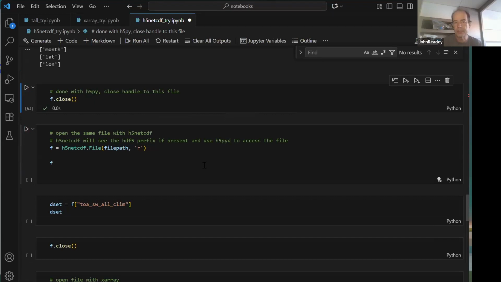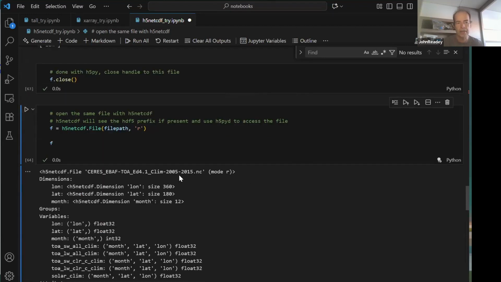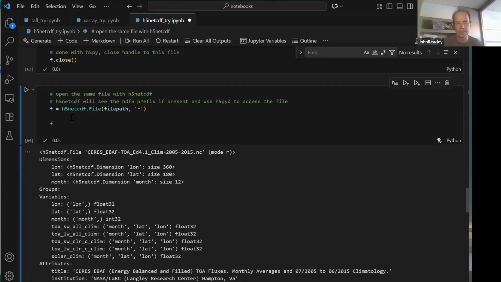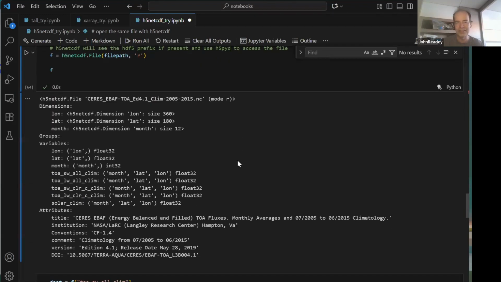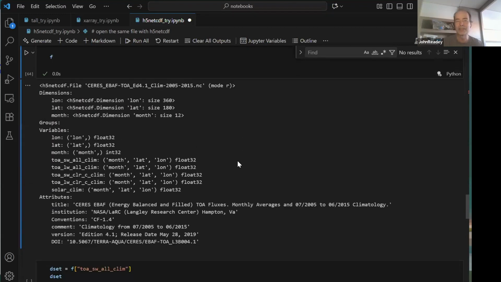Now let's try the same operation using h5netcdf. So I'll take my file path and say h5netcdf.File, file path. And if I just print the file handle, we get a lot of information. So I guess h5netcdf has a philosophy to be more verbose in terms of how it represents these objects.